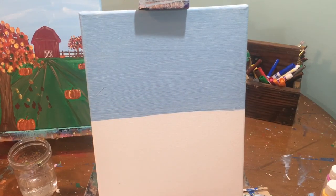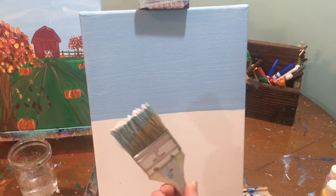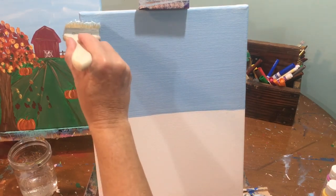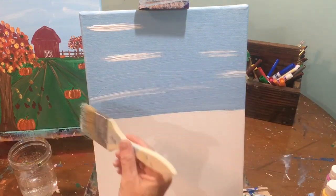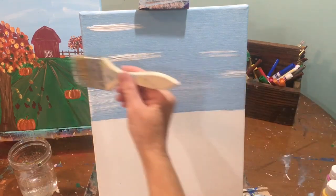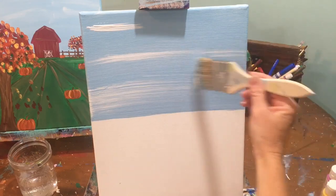Alright, you can wipe the blue off of your brush. No need to dip it in water, just kind of wipe it with your cloth. And we're going to add some white wispy clouds. So just dip the tip of your 2-inch brush in some white, and we're just going to add some wispy clouds. And then we're going to just kind of brush over those a little bit.